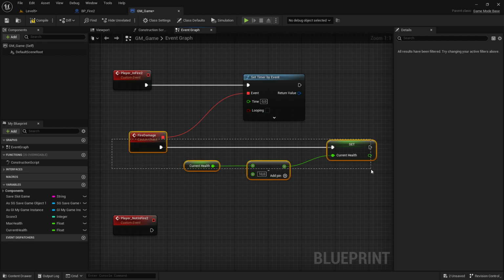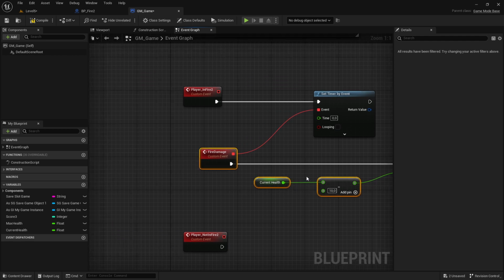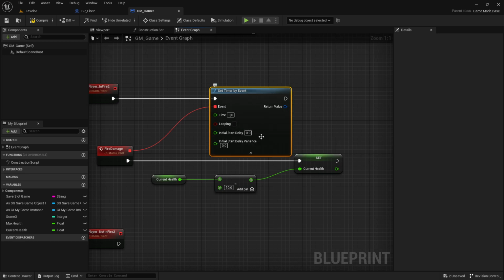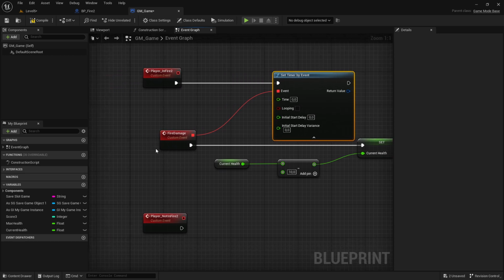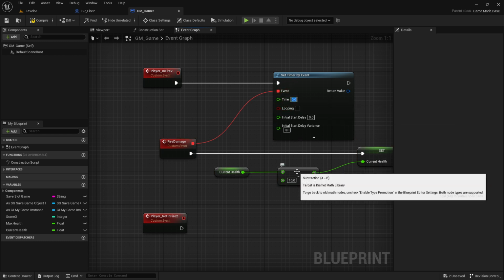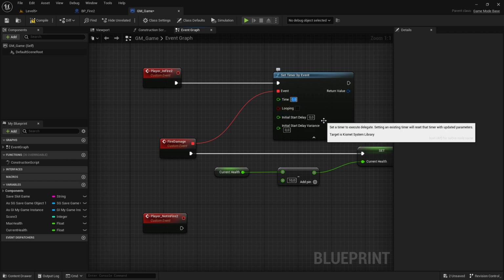So you can see this custom event will be called by this timer here with an interval, but this interval we have to set. What I mean with set is you can see this timer here has some options. First, you set how often it should be called. So let's say every half second, no, let's set every 8 seconds or something like that.